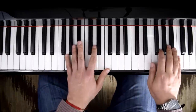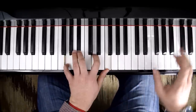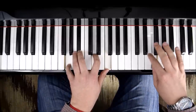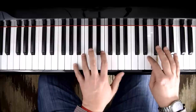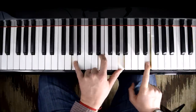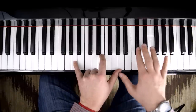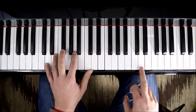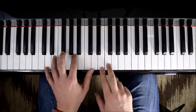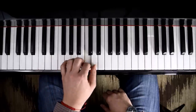Left hand, we have a G minor 7. That chord, and we'll match it with the B flat. Once we get to E, we'll go to an A major, A, E, A. We jump to A, we play again A major, and then D. The D minor ninth here. We have 1, 2, 3, 4, 5, 6, 7, 8, 9.